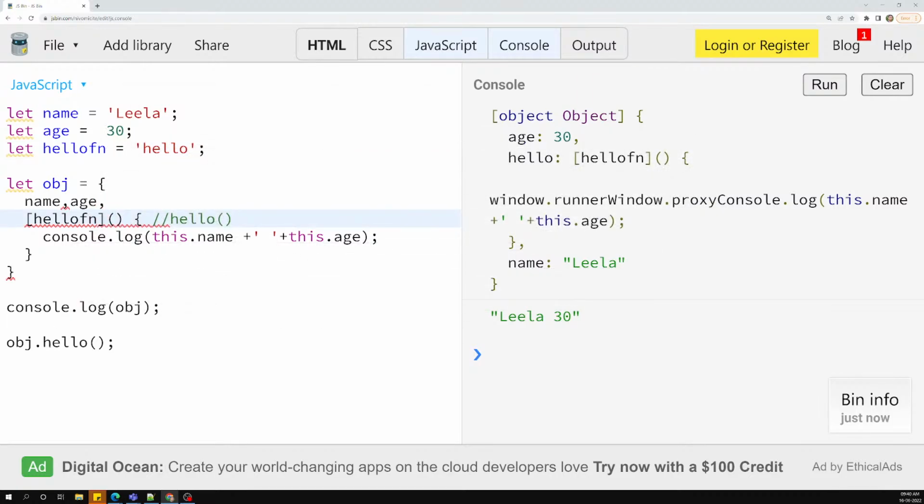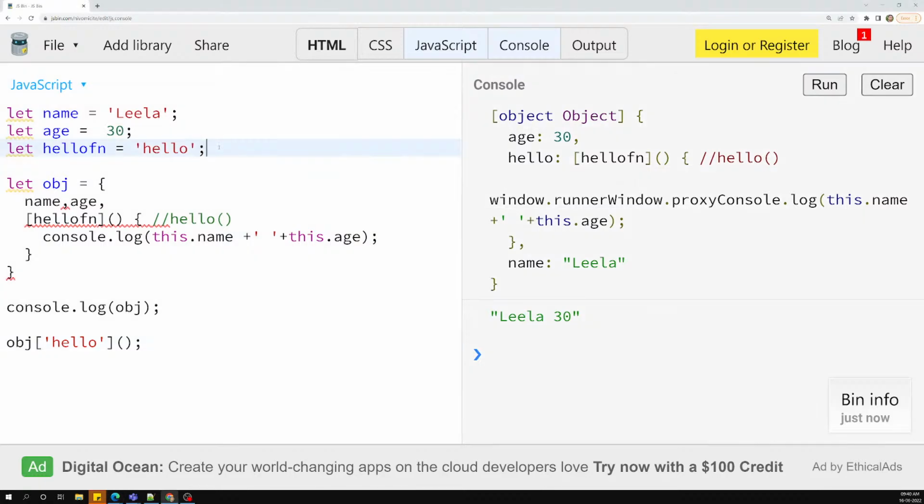Okay, now if you want to call it here, you can also call it in such a way that I can use it like this, and I can use hello function. Previously we used to call it, right? So Leela, that I am able to see. Or otherwise you can call it like this also, hello. So like this also you can call it. So these are all the different ways of implementing this object notation.